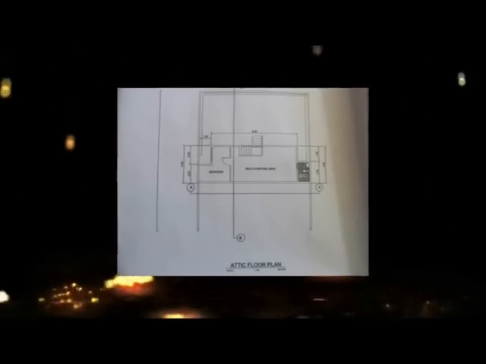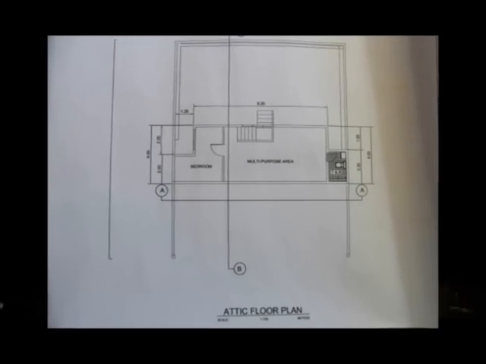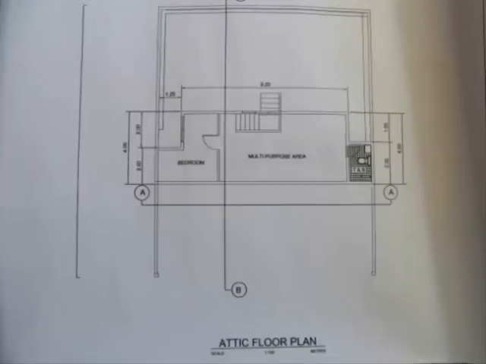And now that we're done discussing the architectural parts for the first floor and the second floor of the house, let us go now to the attic of the house. This is how the floor plan for the attic of the house looks like. The kind of stair used for the attic is a spiral type, which is made of steel.